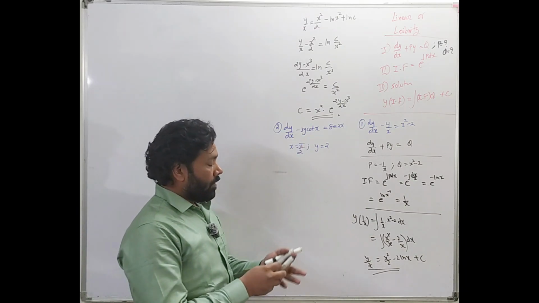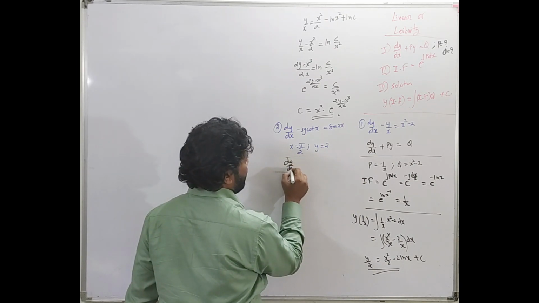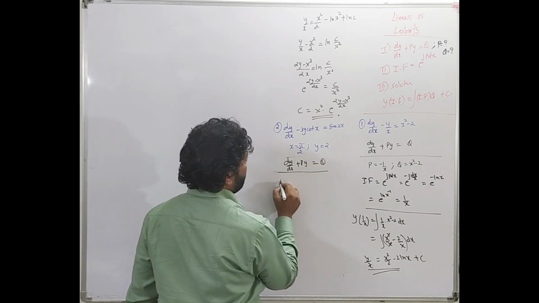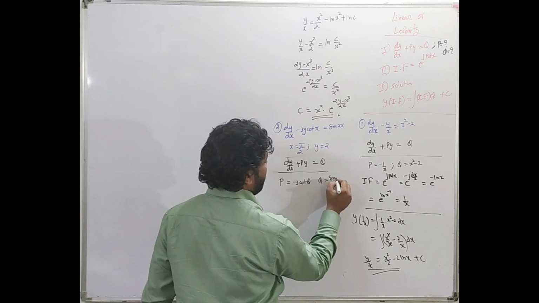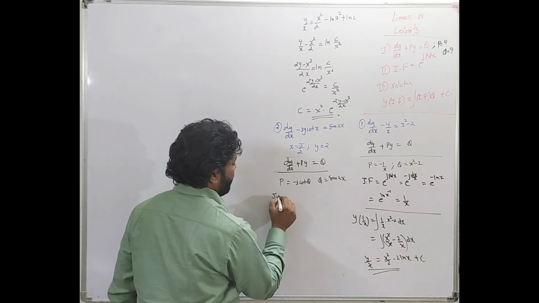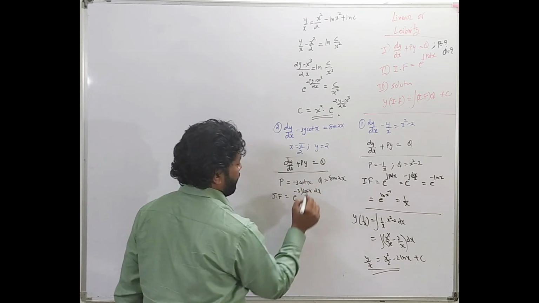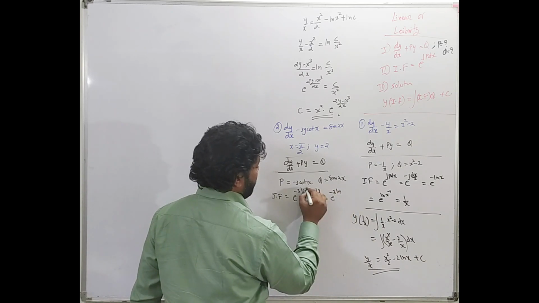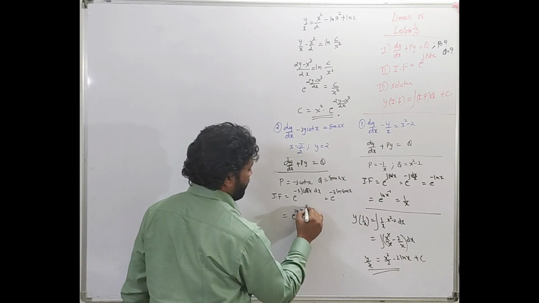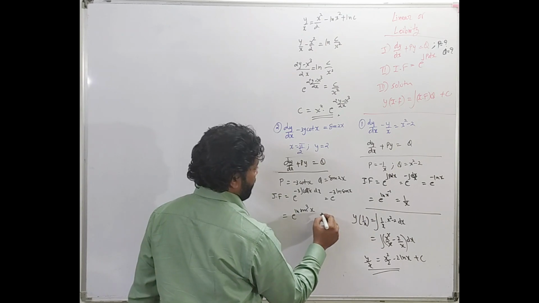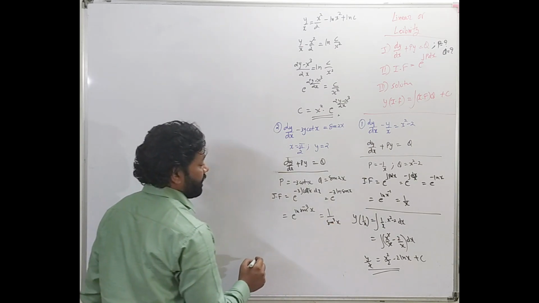So this is another differential equation. If we compare it with dy by dx plus py equal to q, for sure the value of p would be minus 3 cot x, and the value of q is sine 2x. Let's find out the integrating factor, e to the power integration of minus 3 cot x dx. So this would be e to the power minus 3 ln sin x, as the integration of cot x is ln sin x. If we further simplify, sine cube x to the power minus 1, and as per the rules of exponents, it will become 1 upon sine cube x. So here we have the integrating factor.